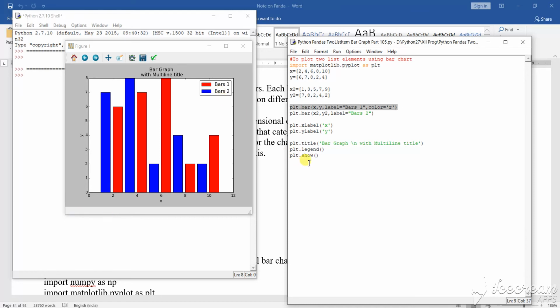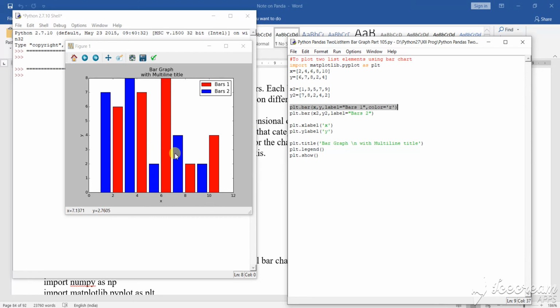So this is what I called the legend. As soon as I call the legend function, it automatically picks up those two things, that means plt.bar x and y, and plt.bar x2 and y2. As soon as it calls these two, your graph is plotted in this manner.